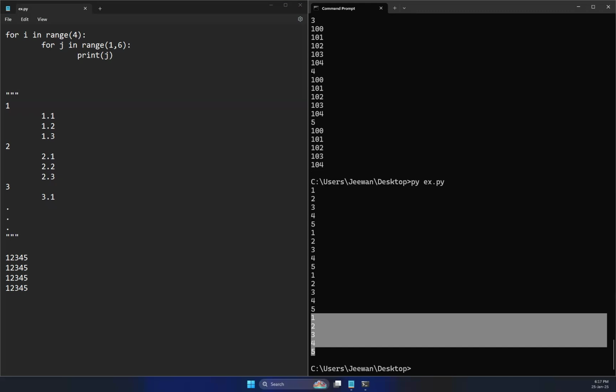How can we avoid that? We will discuss the print method later on. But for the time being, if you don't want to go to the next line, the print method has an attribute called end, so you need to set end equals something.